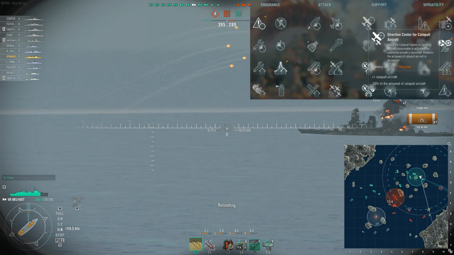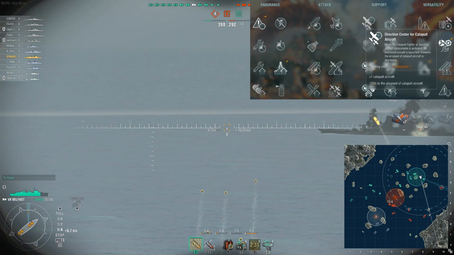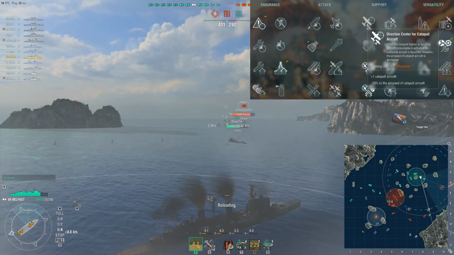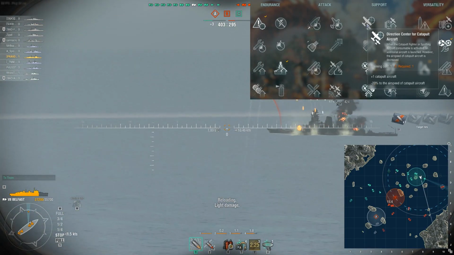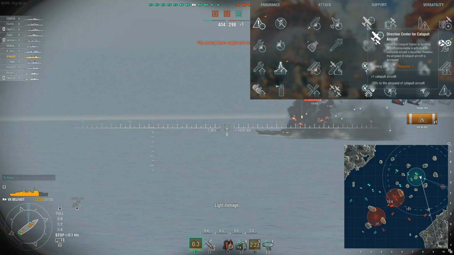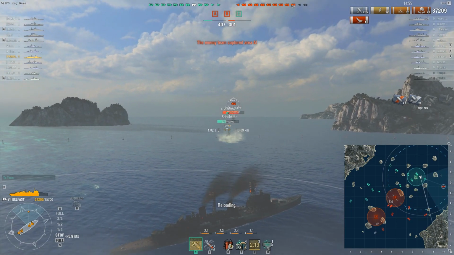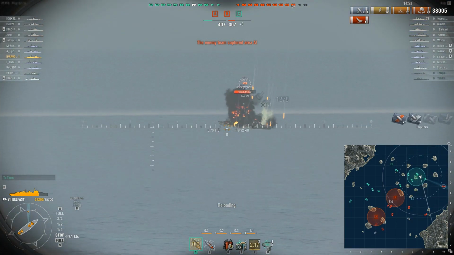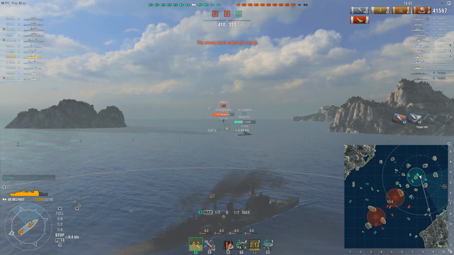Next skill, Direction Center for Catapult Aircraft. I think this is also a very strong skill. Basically what the skill does is it increases the number of catapult fighters you have, but it reduces their airspeed by 20%. And the interesting thing is that the catapult fighters or scout planes will fly in opposite directions, so they will both circle around your ship but in opposite directions.